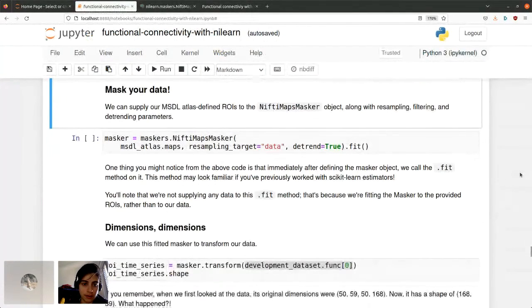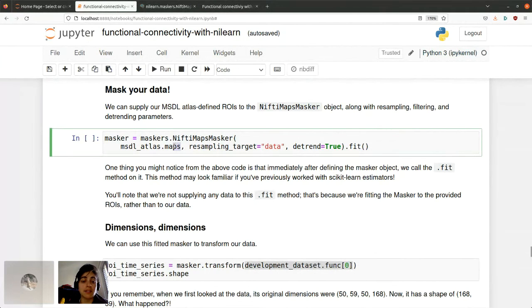All right, so now we can create a masker object. Here we call the NiftiMapsMasker, and we want to give it the MSDL maps. The MSDL atlas that we loaded earlier has a maps attribute, which is the path to the atlas file.